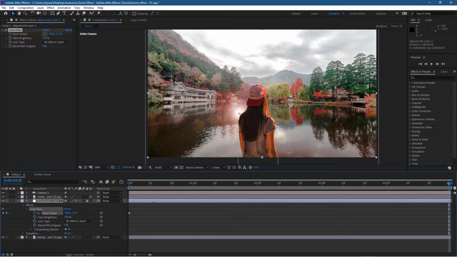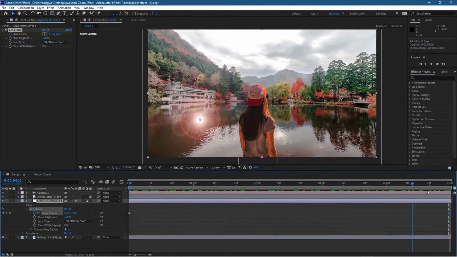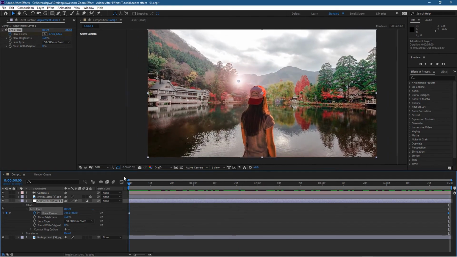So we can move it up and down. I kind of want it to be towards the bottom here, and then more towards the left hand side. So around here, I think a little bit further down. And then we can go back to the first frame and we can see that movement now. We can decide whether we want that to move this way or we want to bring it up a little bit. So we can go to the first frame and adjust the lens flare. Let's have it above a little bit and let's bring it more towards the center like this, roughly around here, just above this mountain here.